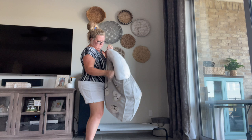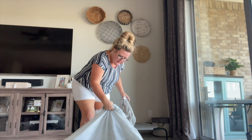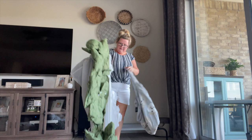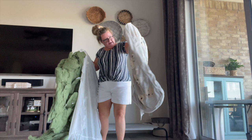You know what, I think this one goes on the other. The torn up pillow, I think, goes on this one. Let's see. I always forget. You know what, I think it's time just to get rid of this. I can barely even get it back in there. So I'm gonna go ahead and throw this one out. We'll see about this. I don't know, maybe pass it on to somebody.